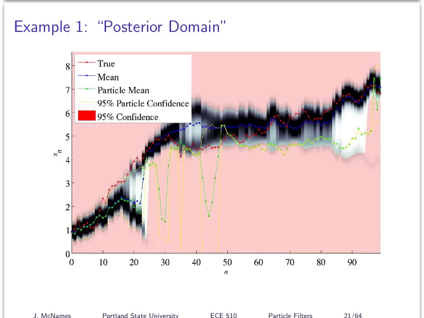Of what the state is. And then this may be the final slide that we go over today. Let me explain what's here. We did a lecture on optimal Bayesian recursions that works in low-dimensional models. I applied that here, and that's what I used to estimate what the true posterior PDF is. This is not the estimate from the particle filter. This is the estimate from the optimal tracking.